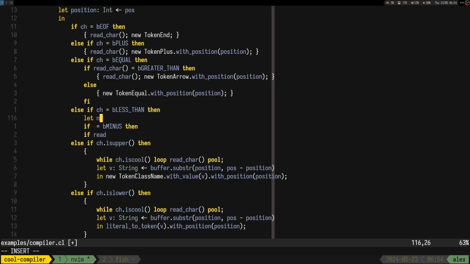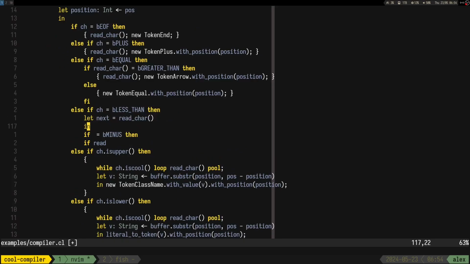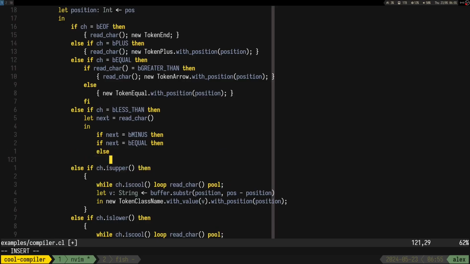I have to say let next is equal to read char in, because I don't want to read the char each time I check an if. In this one it works to put it right in the if because it's only once, but here it's twice. So if we have equal, then it's something else, and on the else case, something else again.